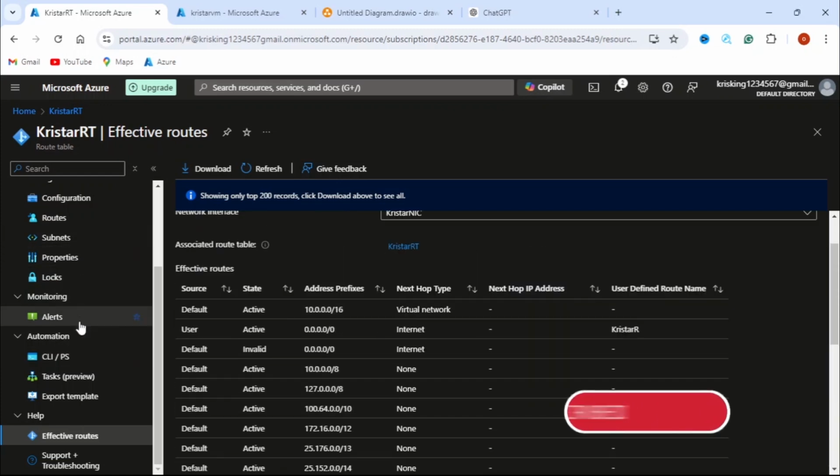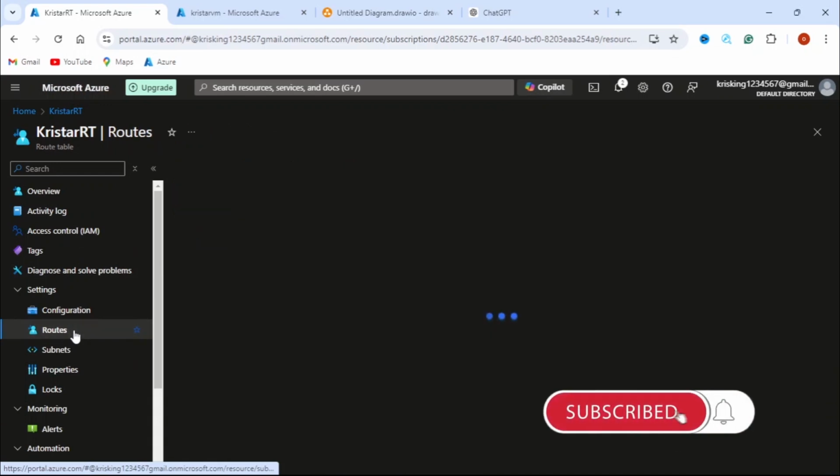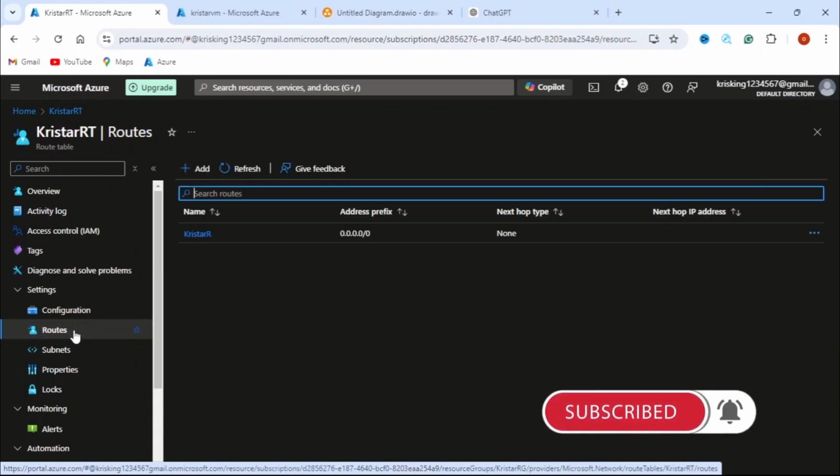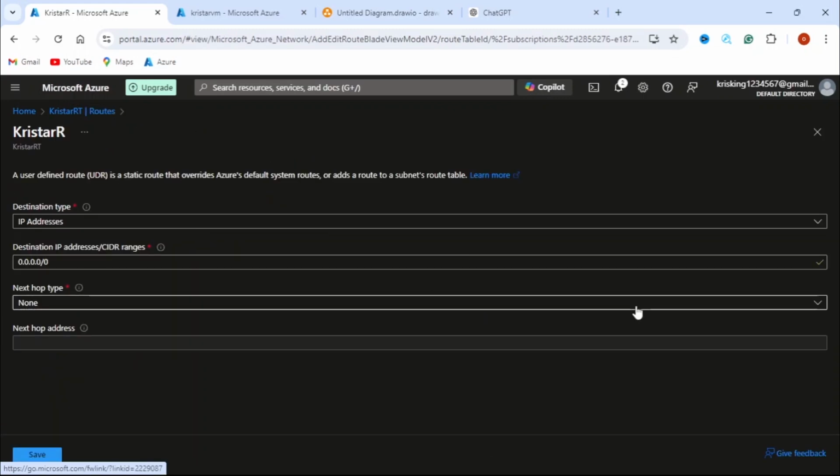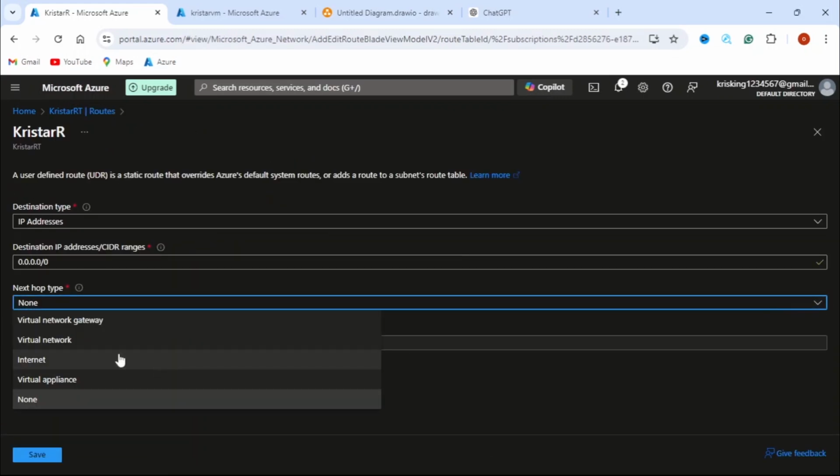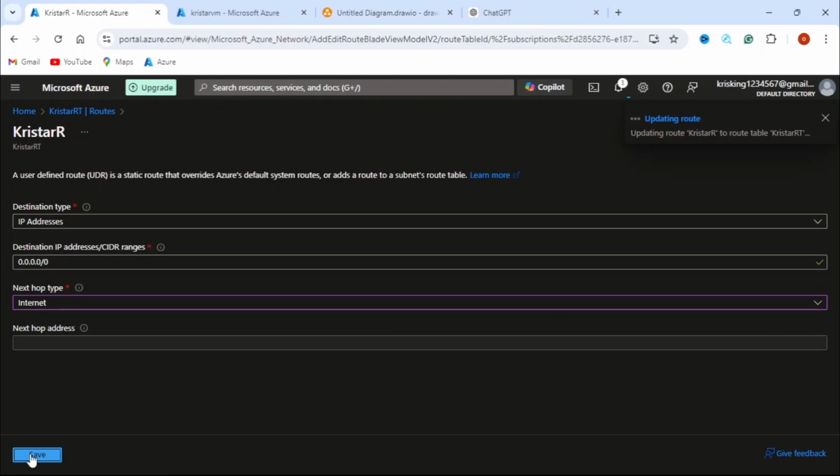If I go back to routes, click on this and I put it back to internet and click on save.